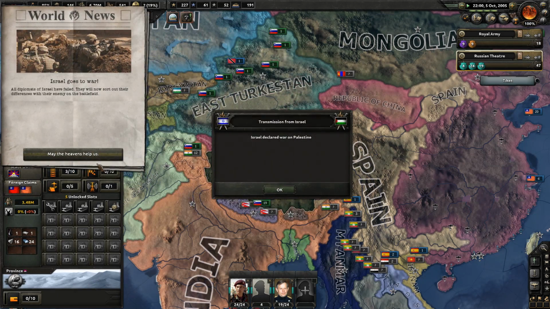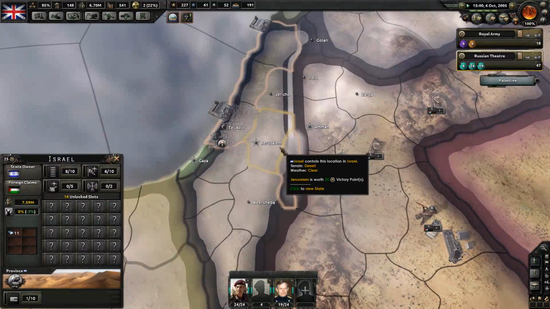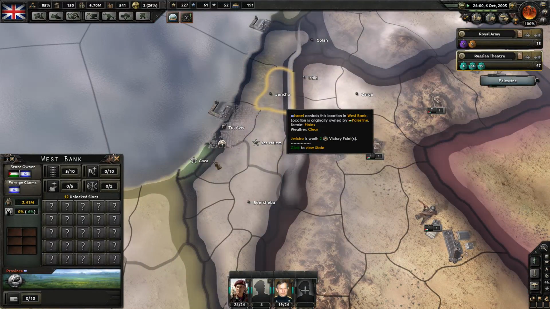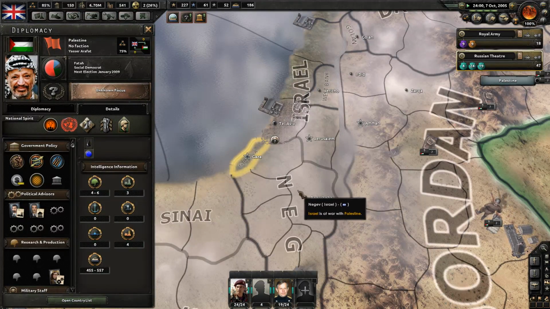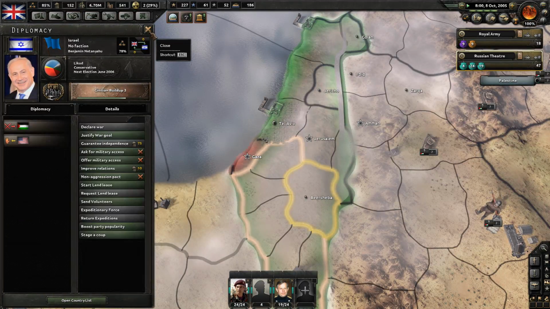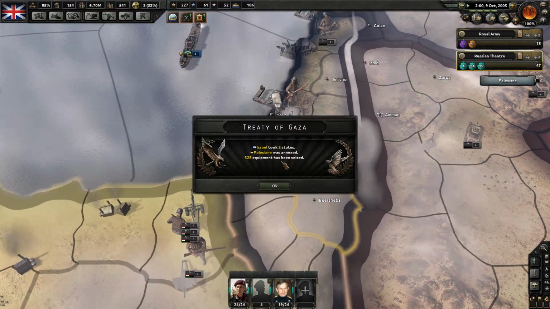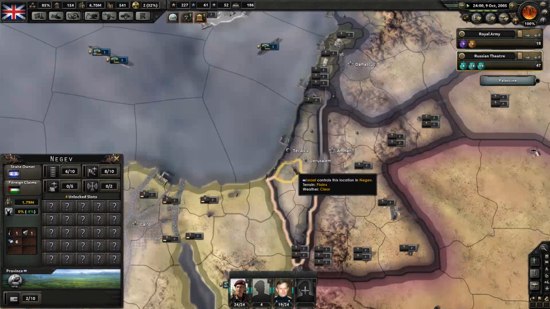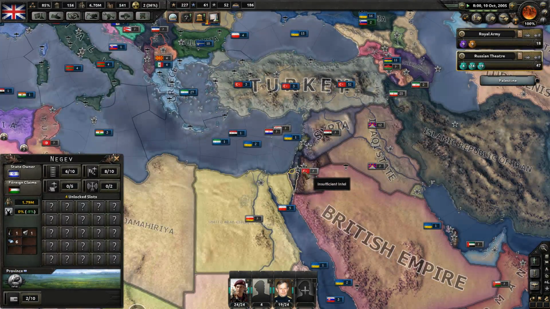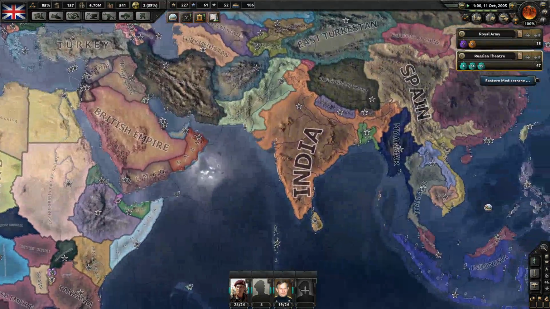What, Israel goes to war? Israel declared war on Palestine. Well, they captured the West Bank already, so it's only Gaza. Israel should get rid of them quite quick, I think that's for sure. And the Treaty of Gaza. Israel took 2 states and Palestine was annexed. Well, playing as Israel could be quite funny. But yeah, Israel did annex them. There you go, goodbye for them.